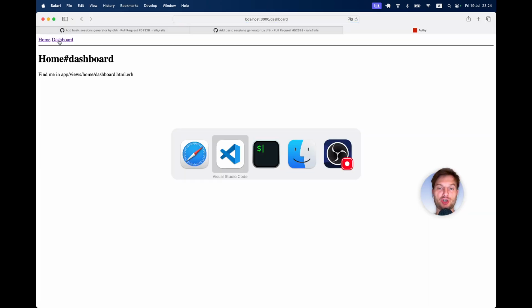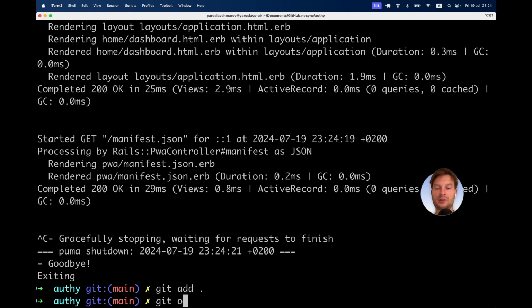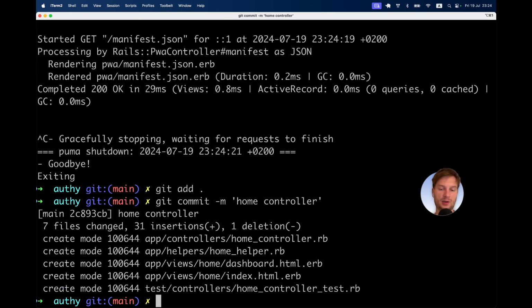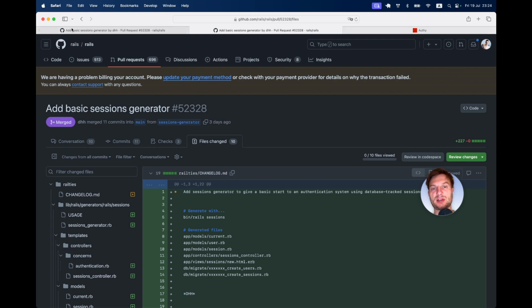Let's save our changes for now. I will say git add all, git commit message: home controller. Okay, and now let's actually add this authentication.